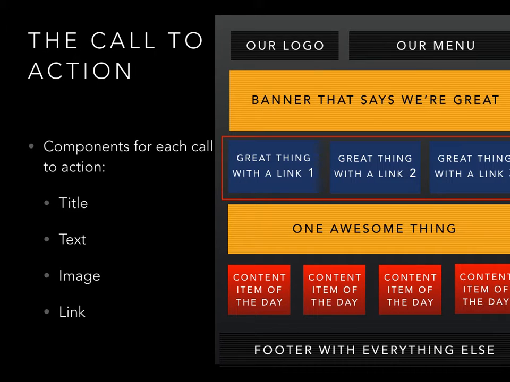So to start with, how would we build out these calls to action? Depending on whether it's a home page or an internal landing page, there's different solutions. But typically, any call to action is going to have different field components. So we're usually talking about some kind of title, a snippet of text, probably an image to go in the background, and maybe a link with another custom text that's the actual call to action.